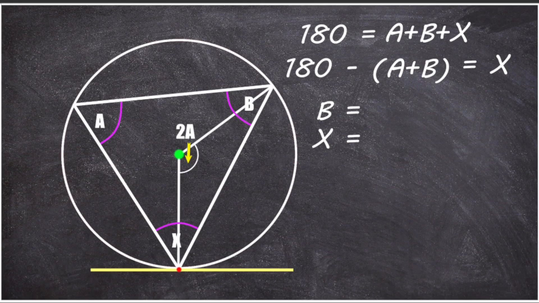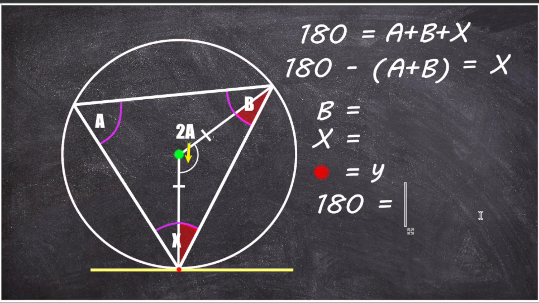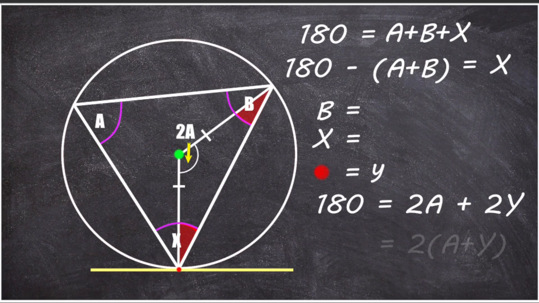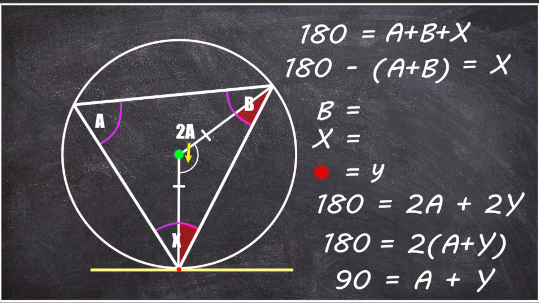Let's put two marks across the edges of equal length. The base angles of an isosceles triangle are equal. With the top angle being 2a, I'll represent the base angles with a red dot and give them the value y. The sum of the angles is 180 degrees, so 180 equals 2a plus 2y. Factoring out 2 gives 180 equals 2 times (a plus y). Dividing both sides by 2 gives 90 equals a plus y, and subtracting a gives y equals 90 minus a.